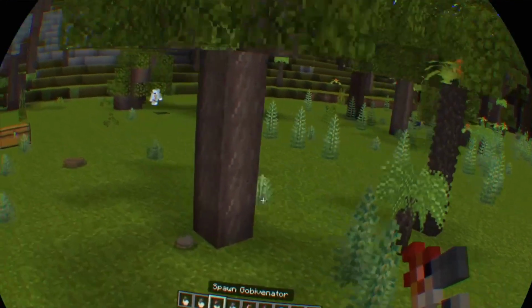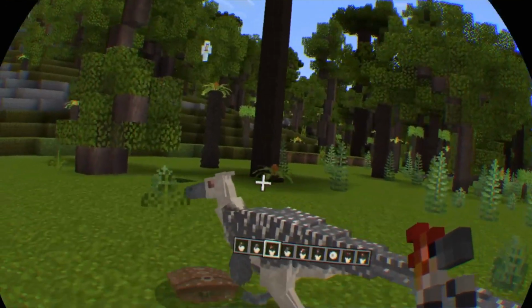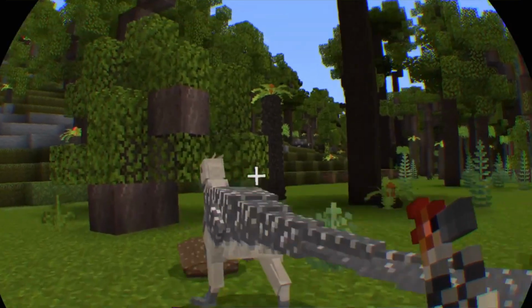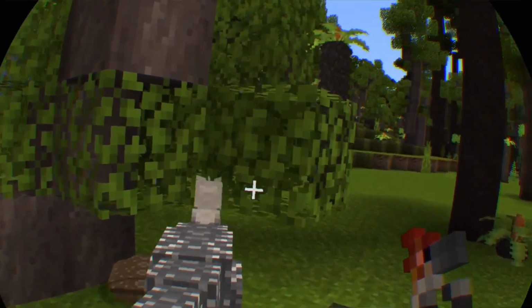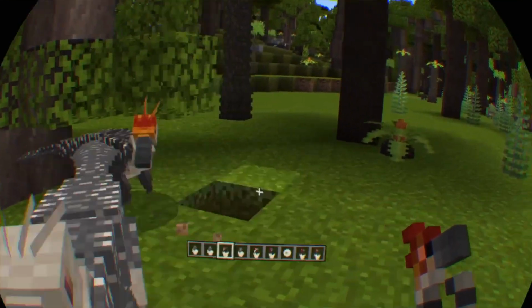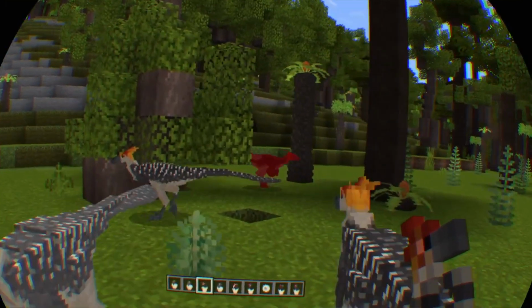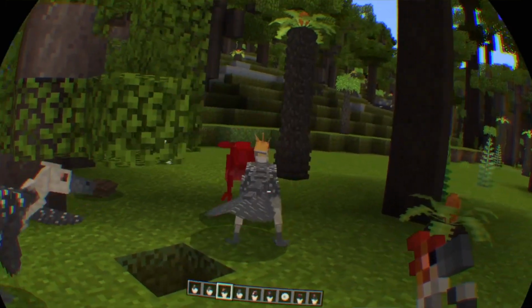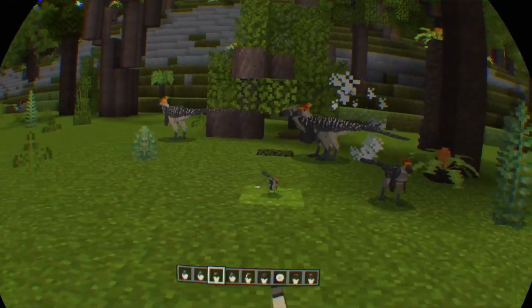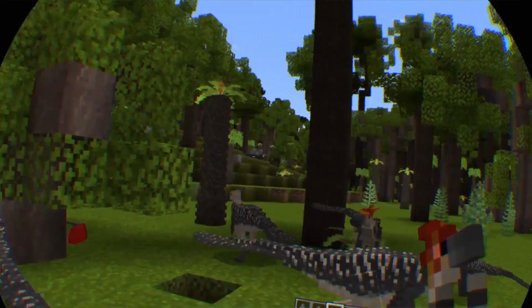That's cool. Gobavinator. Oh, no! Don't do that. Don't do that, please. Stop it. Oh, that's cool. It was running. Oh, what the... They're fighting each other now. Oh, that's crazy. Oh, look at that. That's so cool.